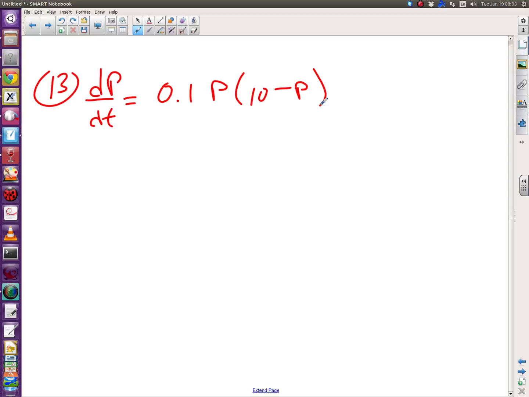Now look at the slope field. Does it look like at p equals 0 you have horizontal slope lines? And at p equals 10 you have something going on horizontal. It's hard to tell because it doesn't hit 10 exactly, but it's getting close, right? What if we put that in the calculator? Let's see what it looks like on the calculator.